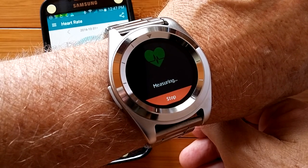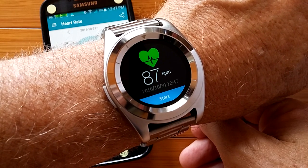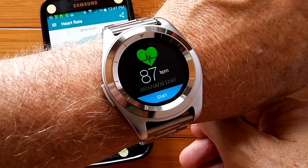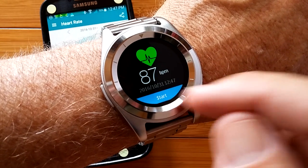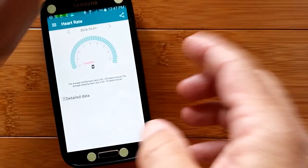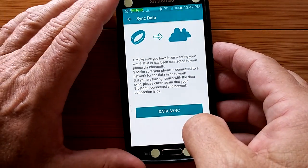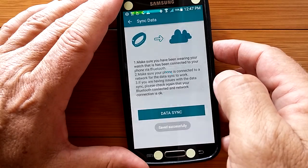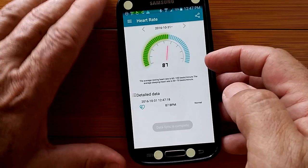to give you an even better accuracy. There's the first reading it comes up with, 87, and it's locking that one in, and then it should be continuing to give me updates. I guess it does a one-time thing. Now over here, if I go back and I sync my data, and I come back, and I look at my heart rate, there it is.